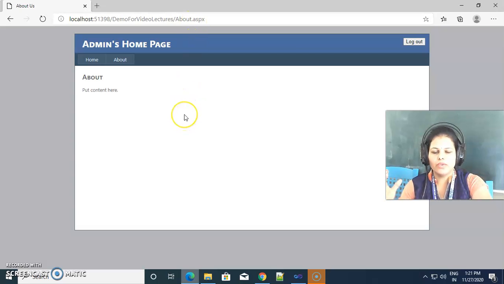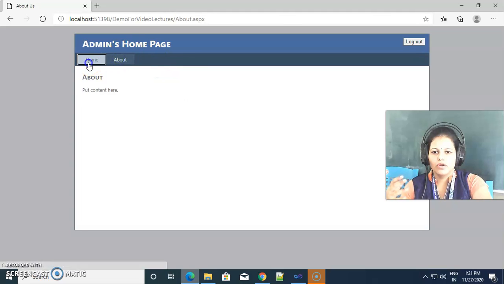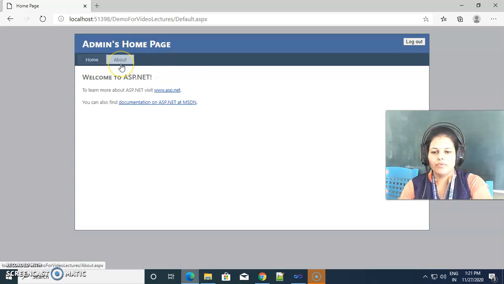Session variable values we can access in all the pages, but the query string value we are not accessing in all the pages, only the page we are redirecting towards, and in that page only we are accessing the query string values.